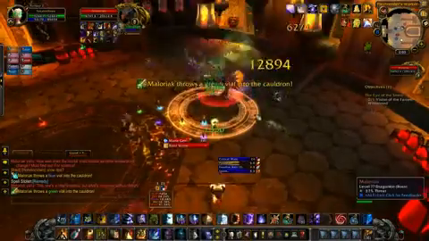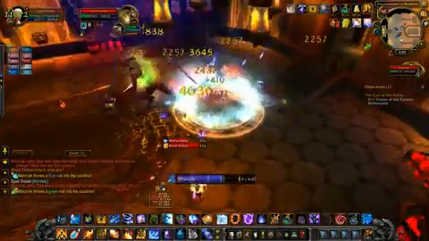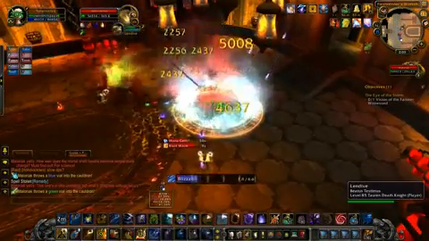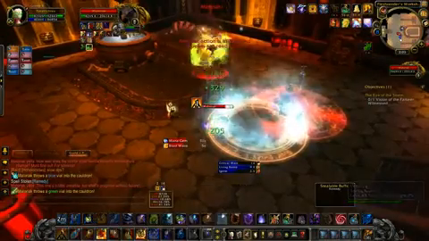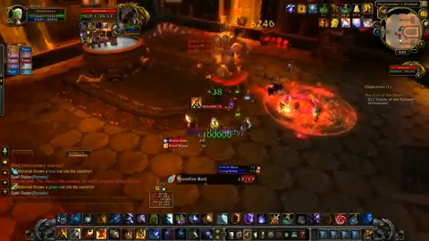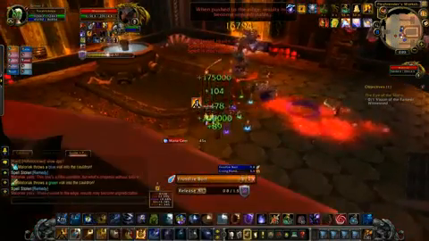We only have 6 adds to deal with. I dump a Ring of Frost to control them, very nice right here, and drop everything in the world that we've got in it. Those aberrations are going to be wiped out very, very quickly, and we're in a perfect position now for the final phase, which is when he hits 20%. He's going to go loco, ladies and gentlemen. Going to go very crazy indeed.